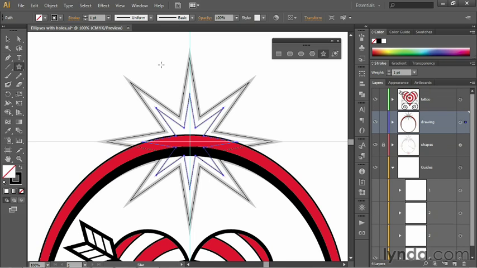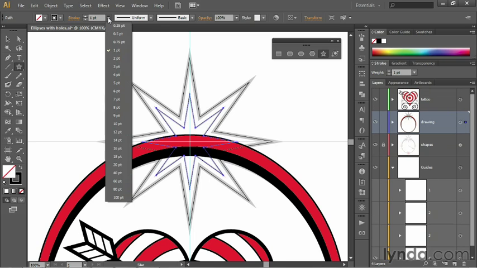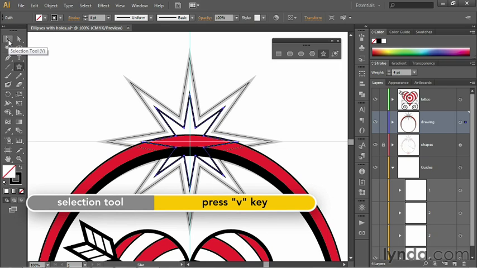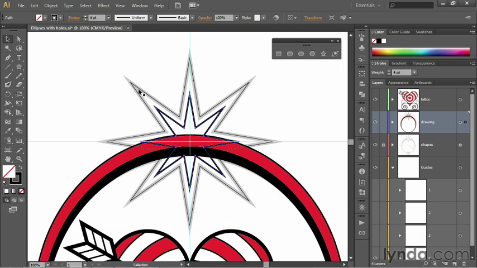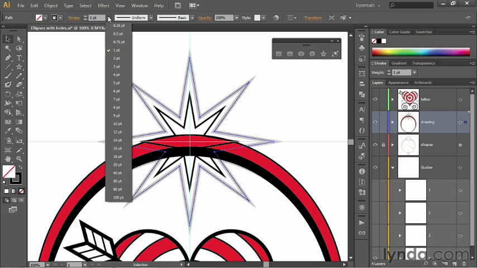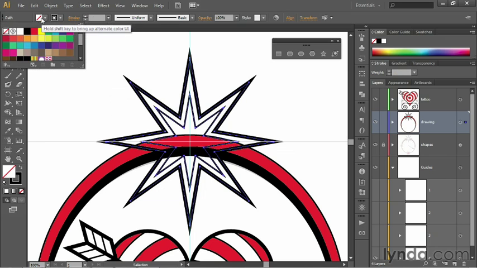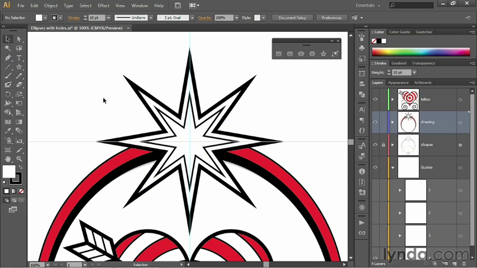All right, now to change the line weights associated with these stars. I'll go up to the stroke option in the control panel, click on the down pointing arrowhead and change it to 4-point. Then I'll switch to the black arrow tool, which you can get by pressing the V key. I'll click on the outer star in order to select it, and I'll change its line weight to 10 points. Then I'll marquee both of the stars by dragging around any portion of them. Then go up to the first color swatch here in the control panel and change it from transparent back to white so that we have opaque stars as you see here. All right, now click off the paths to deselect them.